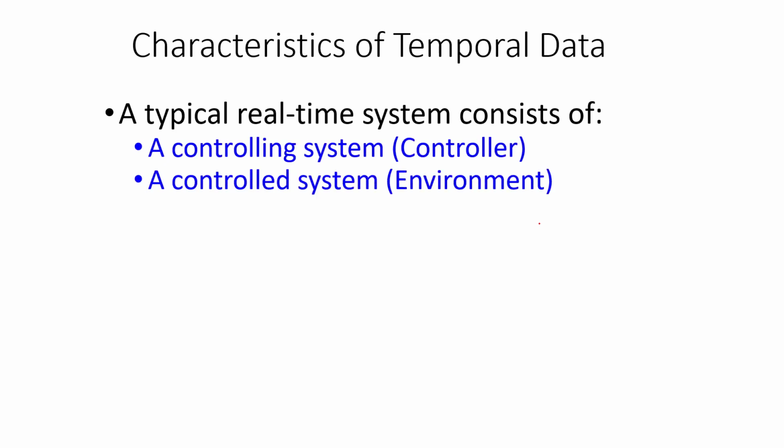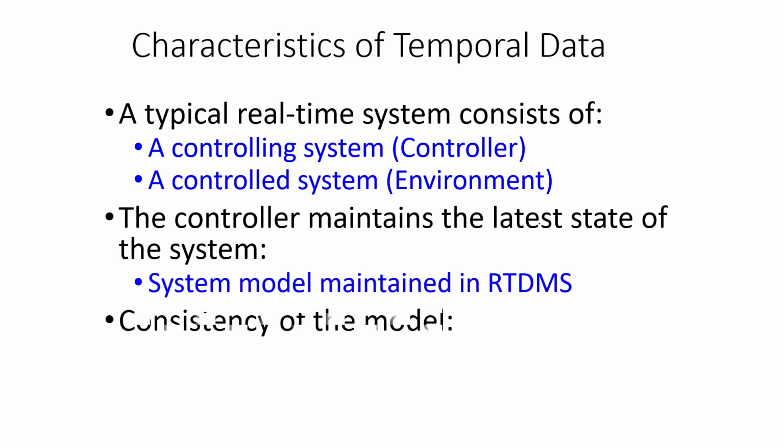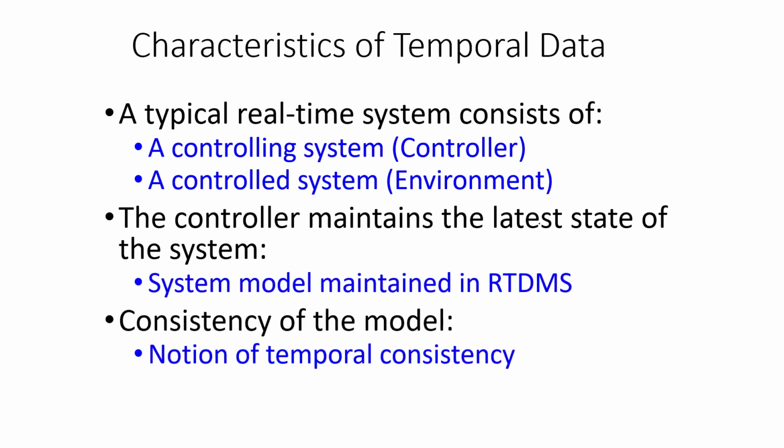The other characteristics are that the moment you set up a system in an environment, you have an environment and a controller, and of course an actuator. You have a real-time data management store. And there has to be a notion of consistency which is different from traditional database consistency, in the sense it has to be temporally consistent. So what does that really mean? All the data that is stored has to satisfy our validity constraints, right? So all our validity constraints, expressed as this term AVI, have to hold.